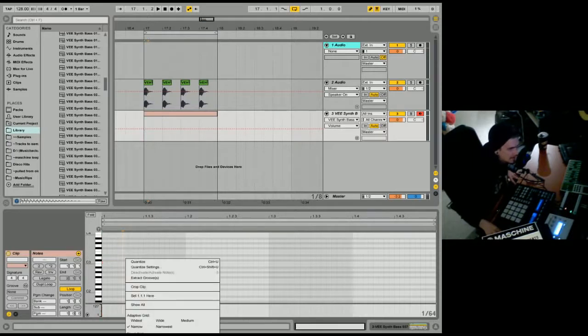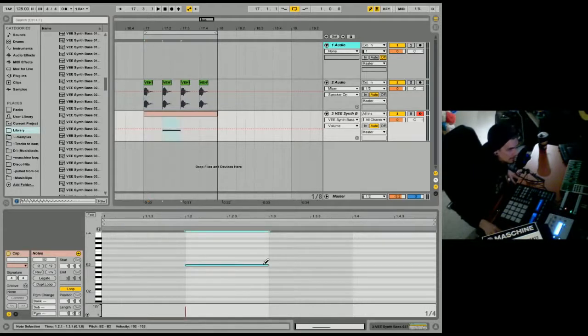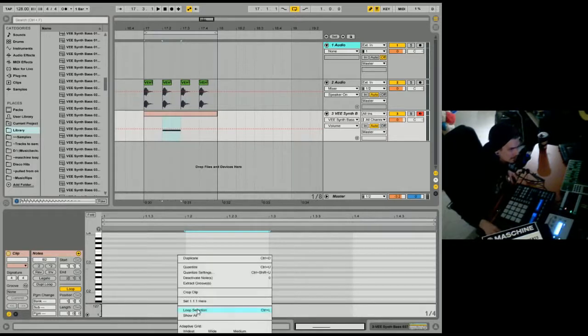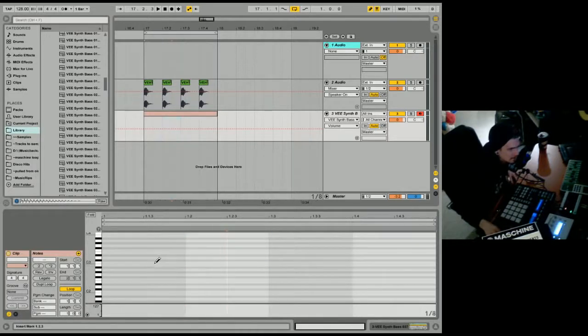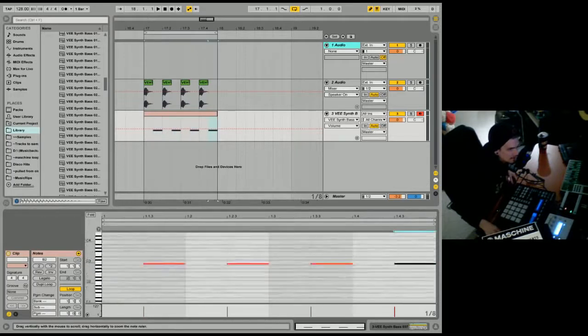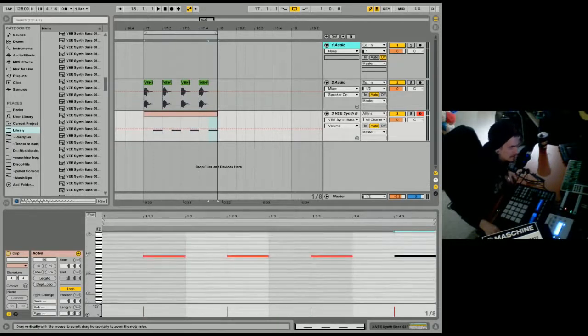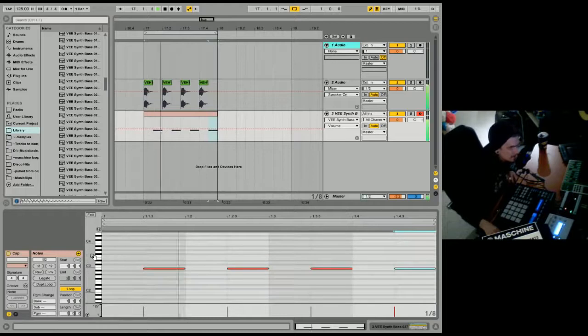So you right click to kind of the length you want it to be. If you want it to be quarter note long, you draw it in, and you give it a listen. Or, yeah, better yet, we'll go an eighth. You draw these in. Now you can make the piano bigger or smaller, and it kind of works like the FL Studio one.